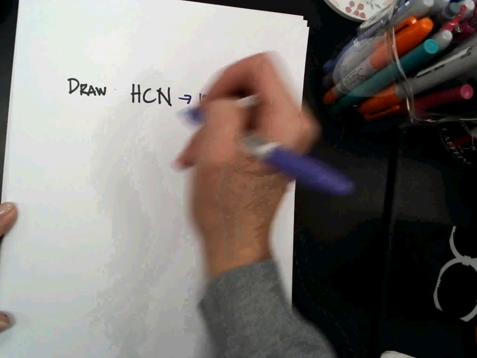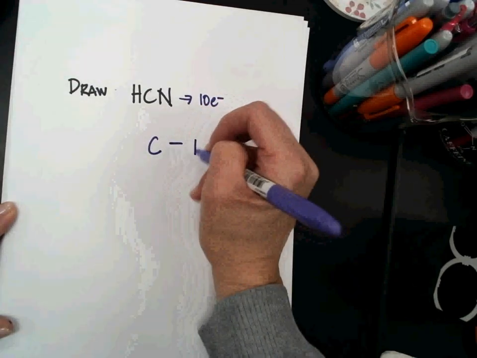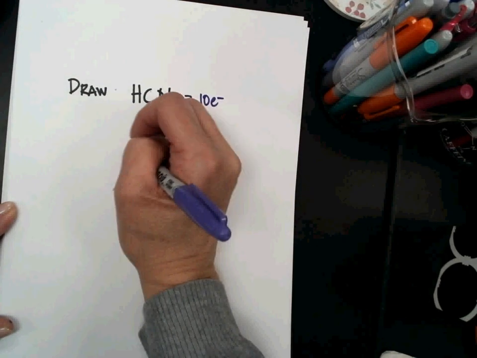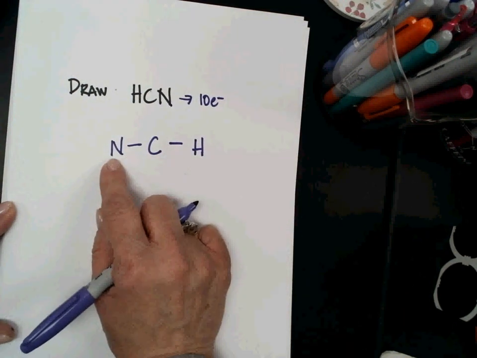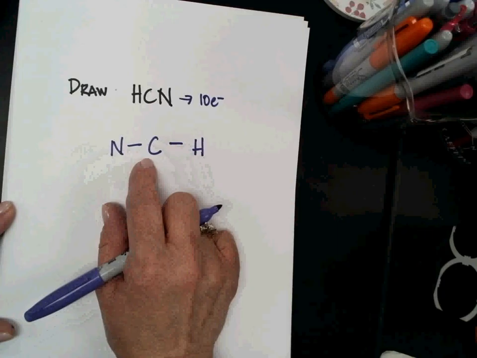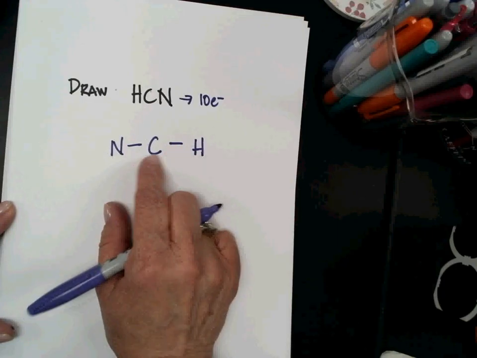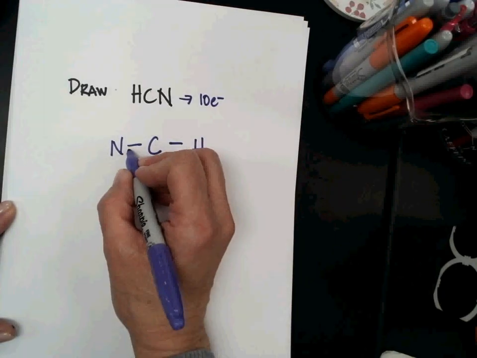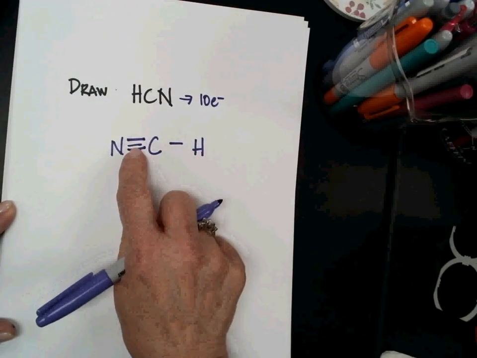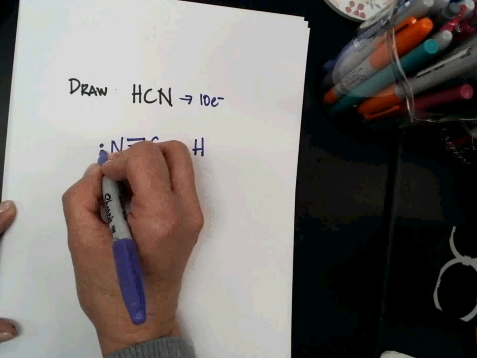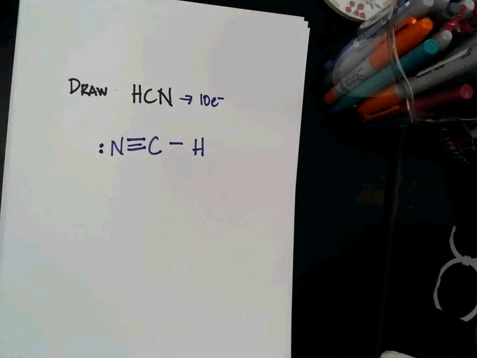So when I do this, I had 10 electrons to work with. I'm going to put my carbon down. I'm going to single bond it to H, and then I'm going to bond it to nitrogen. And I've used 4. I look at this and I say, gosh, nitrogen still needs some electrons and carbon still needs electrons. Carbon's got 4, needs 4 more. So I'm going to triple bond it. Since I've used 2, 4, 6, 8, nitrogen still needs 2, so I stuck them over here on the side. Does yours look similar to that? Okay, good.